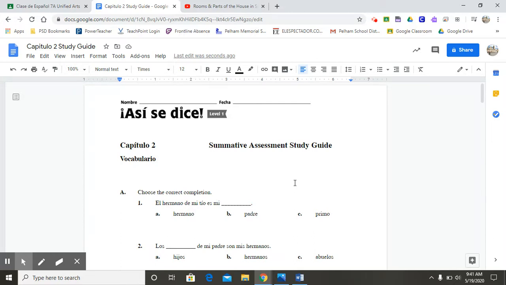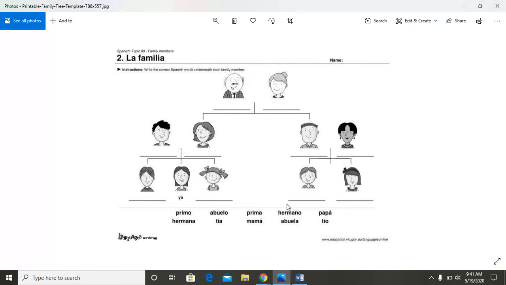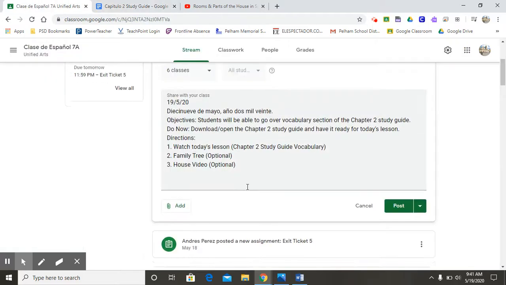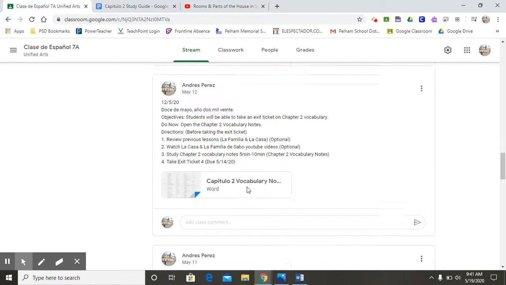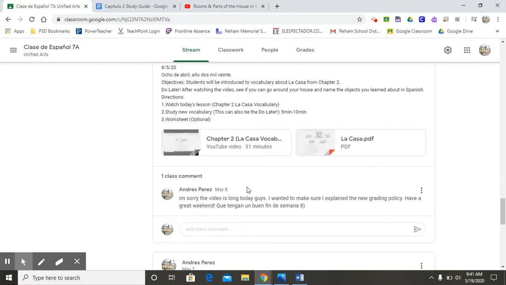All right, so let's take a look at it. The first part is vocabulary. What's going to help you with the vocabulary is knowing the people, all right? Knowing your family members, los parientes, mamá, papá, abuelo. You need to know who is who. And in order to help you with this, it would be a good idea to look at the notes that I gave you in the beginning, because the notes have those extra Spanish words.